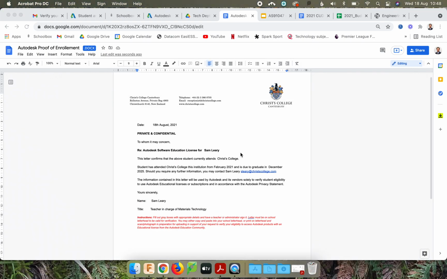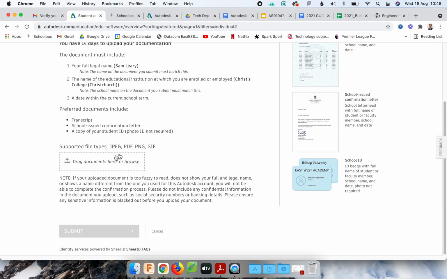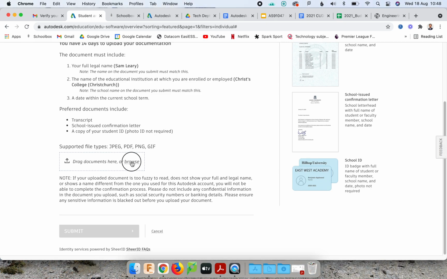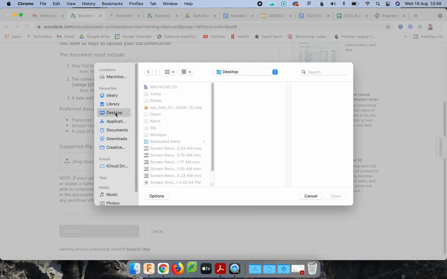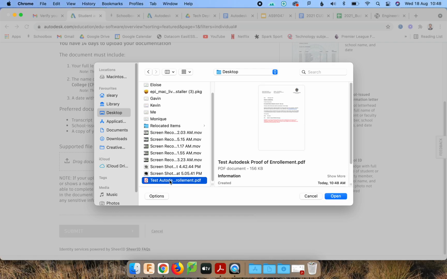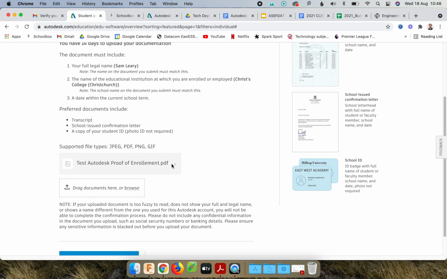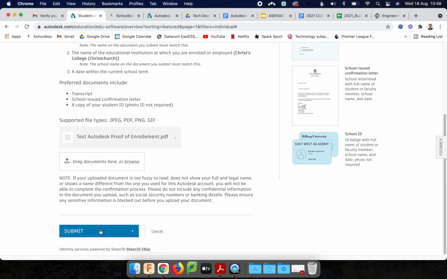This can just stay in your Google Drive folder. Back to this page, so I need to drag and drop, or I suppose I could go browse, desktop, and yeah, test Autodesk enrollment. There it is. It has all my information filled out. And open. So it's been placed, and now you can go submit.